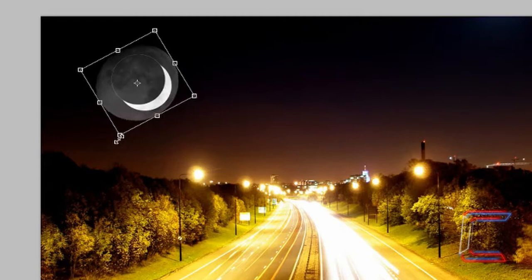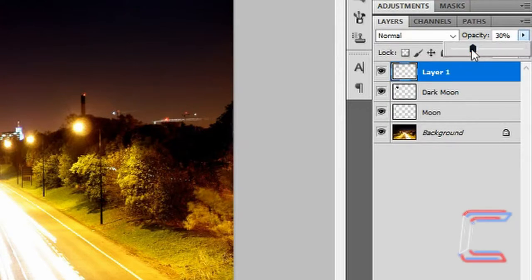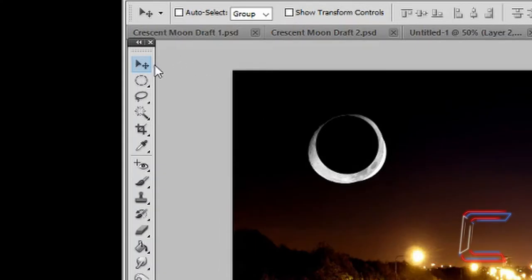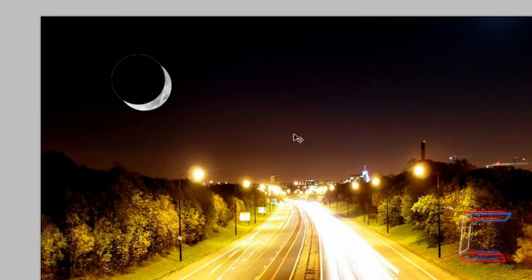Hold shift and drag one of the three transform boxes inwards to resize your moon until the shape is almost similar to your own white circle. Press enter. Change the opacity of the real moon layer back to 100%. Rename the layer real moon. Drag your real moon layer down below the dark moon layer. Using your move tool, ensure that the real moon is covering all of your white shape layer. Right click on your real moon layer and choose create clipping mask. You should see the moon texture appearing on your white circle shape now.